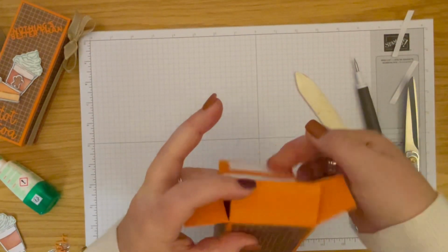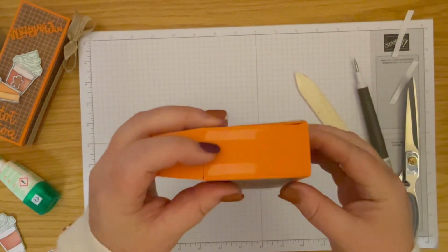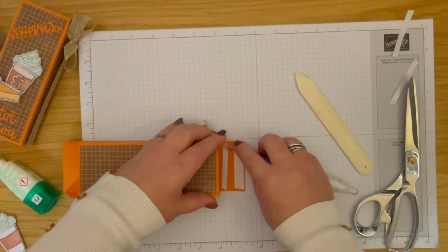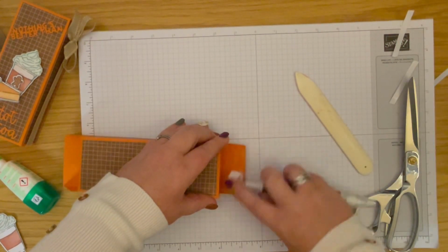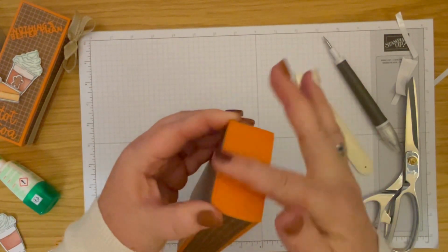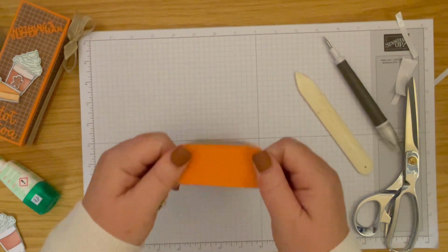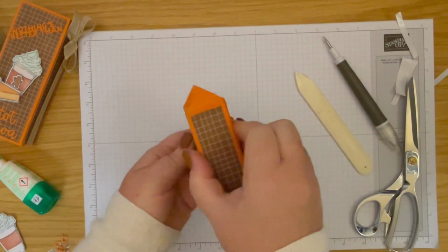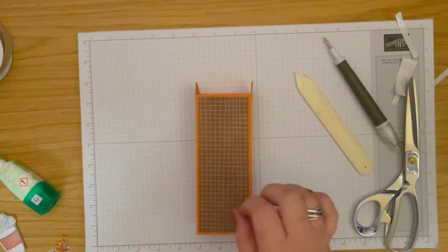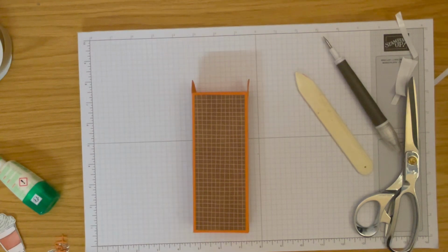I'm just going to pop that one in, and because we cut them straight, you should just be able to fold them over, and then this last one will just go straight over and cover that up. So then you can fold the top down and then fold your two little ears up. So on this one, I actually put the ribbon on first, but because I'm actually going to attach the ribbon to the sides as well, I'm not too bothered about that at the moment.